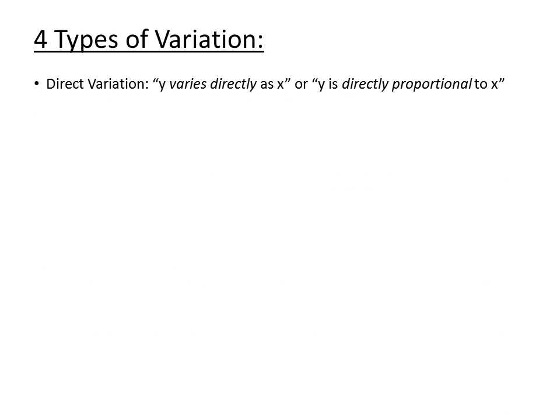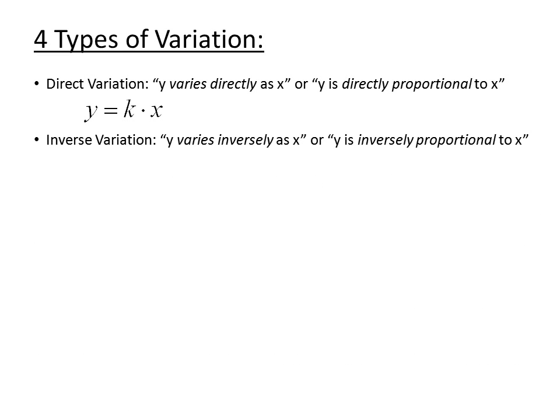The first type is called direct variation, and we'll know that we're supposed to use direct variation because our problem will say that y varies directly as x, or y is directly proportional to x. And if we see that, that means we want to use the equation y equals k times x. Now we see the y and the x in the sentence, but we don't see the k in there, and we'll talk about that on the next slide.